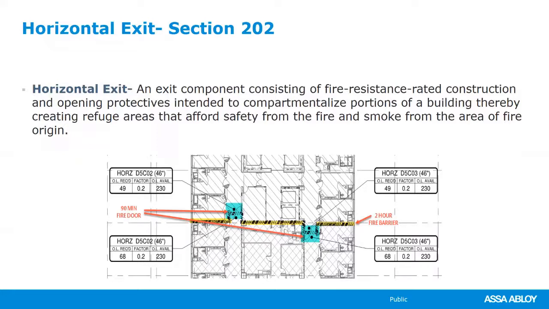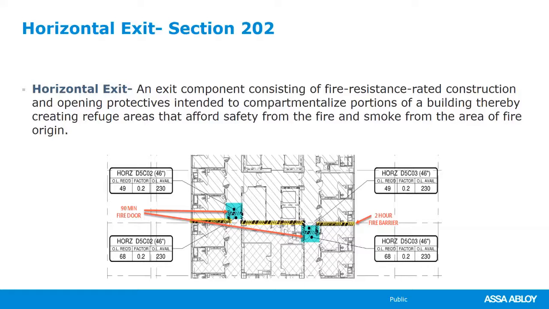And so when you cross through a horizontal exit, this is a fire resistance rated fire barrier. You also have the floors and ceilings that are constructed the same. You have vertical all the way through the building from one side all the way straight across. And this fire barrier protects, if this is the area of fire origin and you go through this double egress door, you are now protected on the other side. You're in a completely different fire compartment.